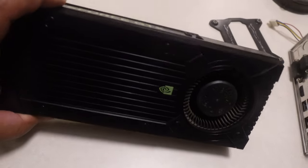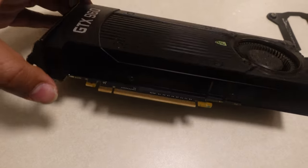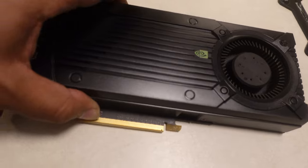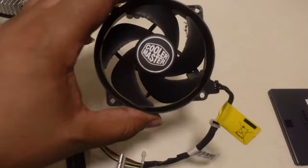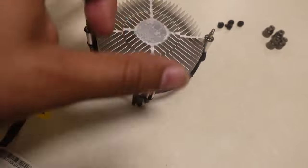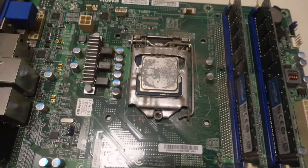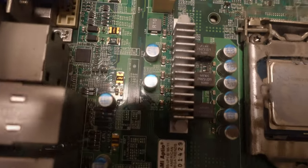Here's a look at some parts that are in this thing. Big fan of the blower style of these cards. The 960 — I remember when the 9 series came out, I was all on the Strix card for the 980. Loved it. It's around when ultra wide gaming was really a big thing — that big Predator monitor was really popular. Here's the fan for the coolers — the Cooler Master. Again, last video I said I was going to change this out, but I really didn't think I needed to invest anything with this. This system isn't going to be doing much. Those games don't really require a lot. This is the bottom side — all these fins generate heat, this just blows it up.